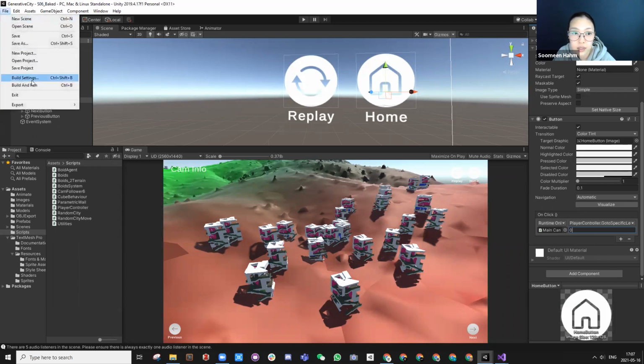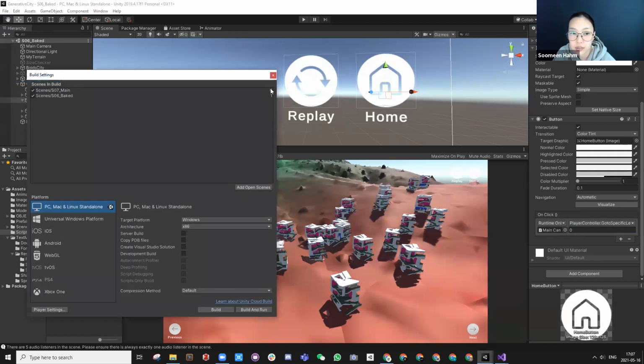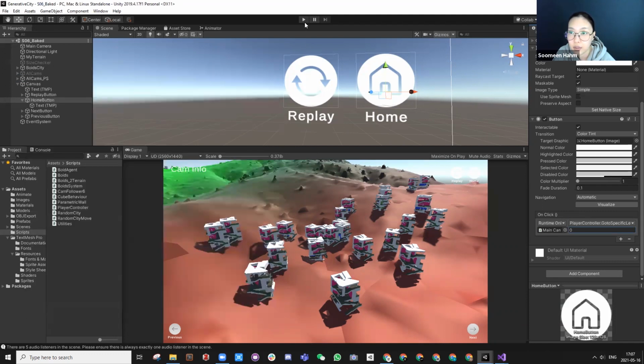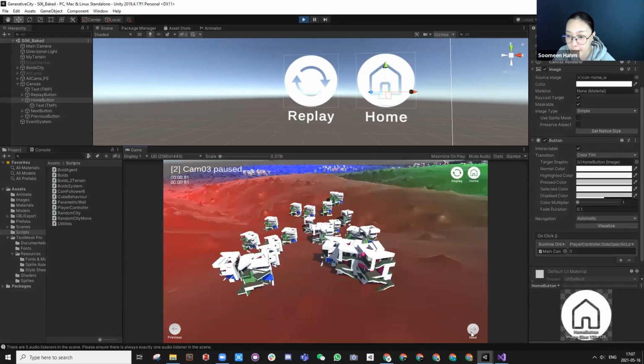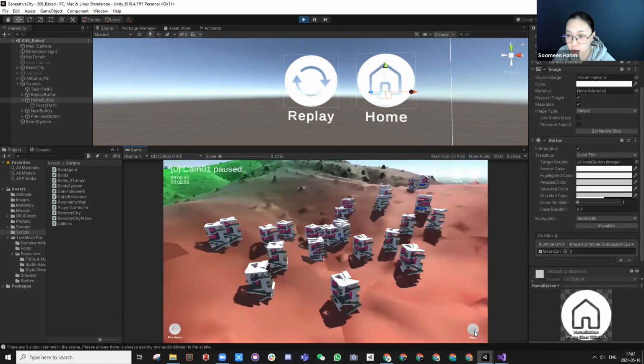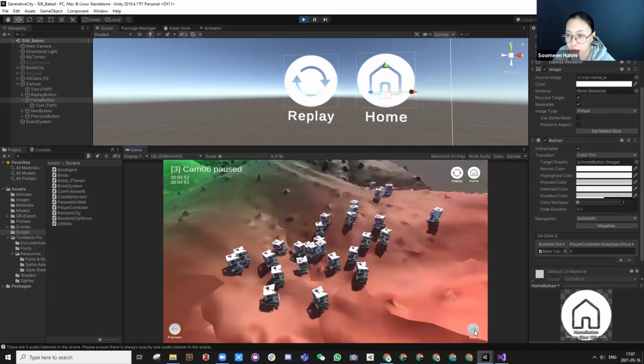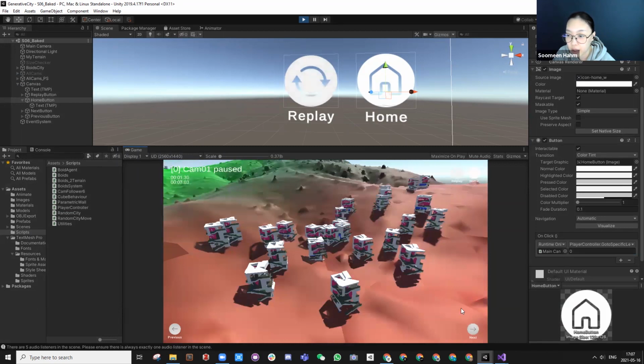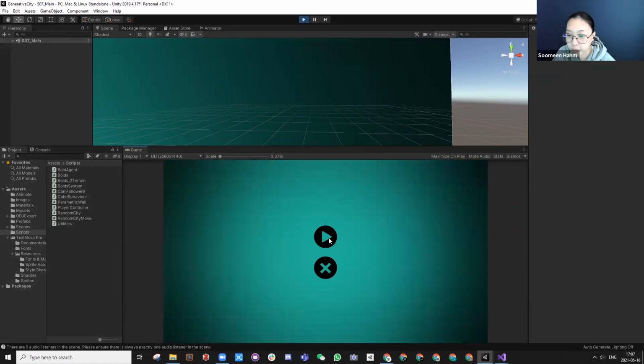That number is indicated here. So when you press the home button, you want to go to level 0. Okay, so now if you play, you can go to any view, you can replay, you can go to home, you can also quit.